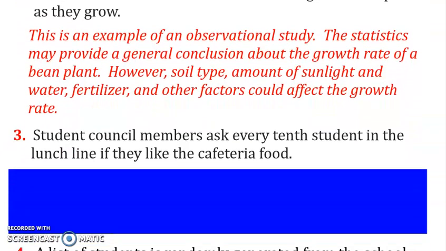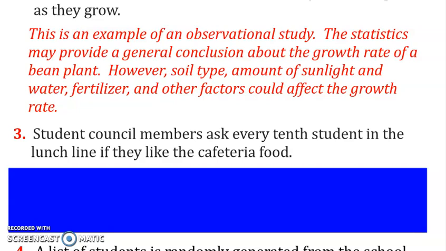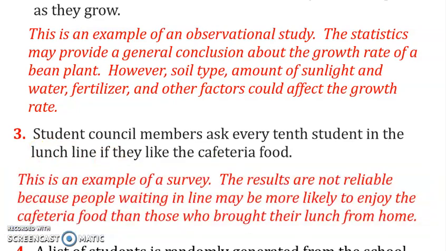Student council members ask every 10th student in the lunch line if they like cafeteria food. Well, if they're in the lunch line, I would assume so, but hey, maybe that's just me. So this would be a survey. They're going around, they're asking questions, and no, this wouldn't be reliable because, like I just said, if they're waiting in line, they're probably more likely to enjoy the cafeteria food. But if you have people who always bring food from home, maybe they don't like cafeteria food.